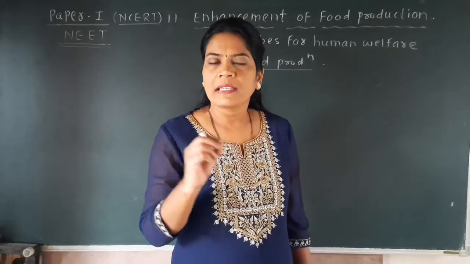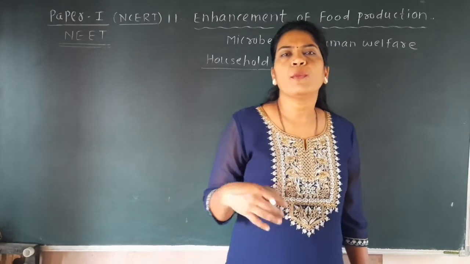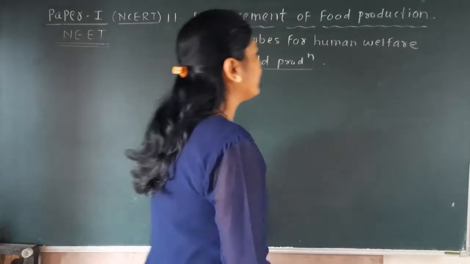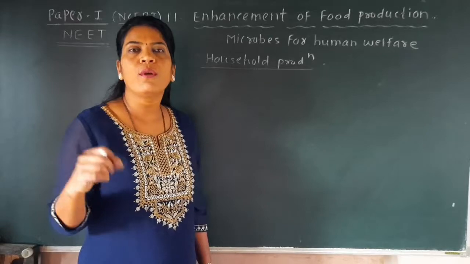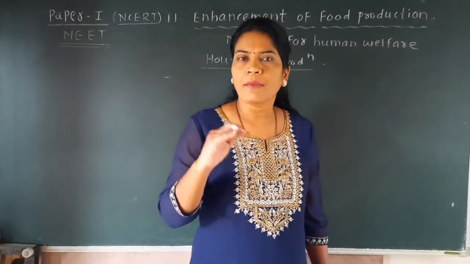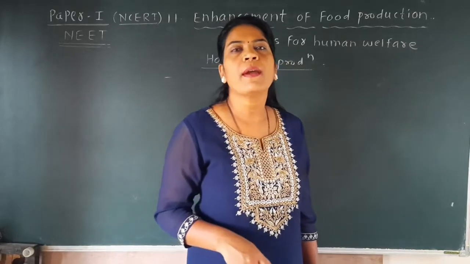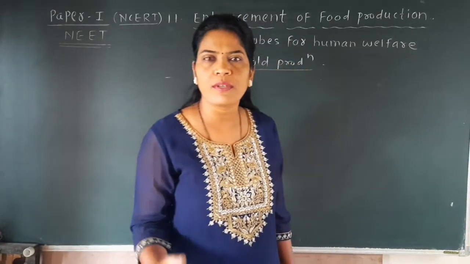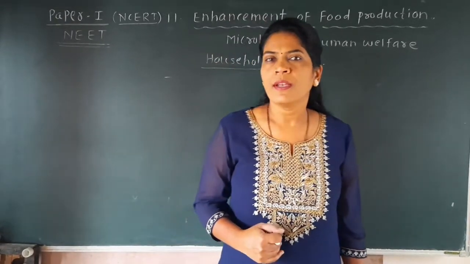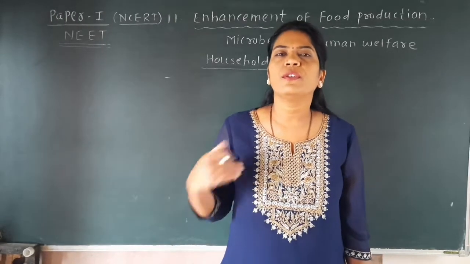You have to know that in our state board syllabus a number of examples are given, but here those examples are not given. The first point discussed in NCERT on the role of microbes in household production is that not all microbes are harmful to human beings. You know that microbes like bacteria, viruses, protozoans, nematodes and fungi can produce various diseases in the human body, but some of them are very useful to human beings. That's why they can be used for human welfare.